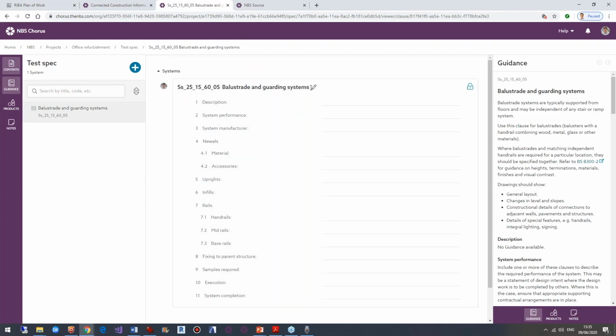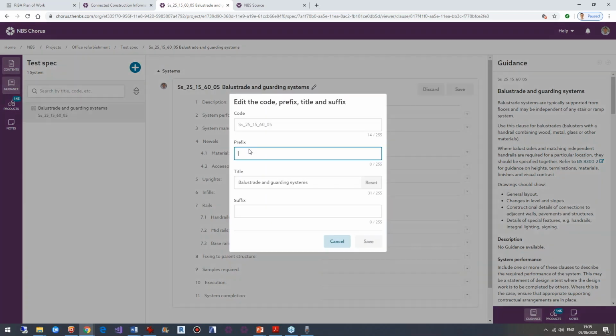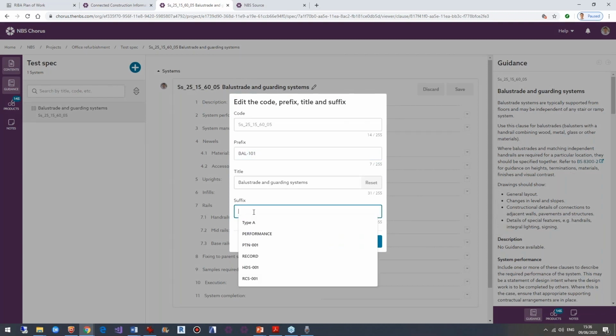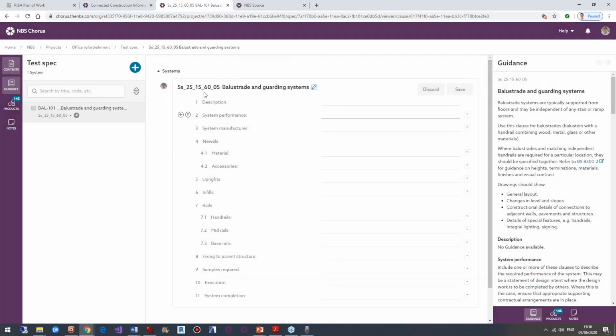And then in terms of those 3 or 4 parameters that were shared with the Revit objects, you can have a prefix, which I think BDP has something like that, like balustrade type 1. And then if that was going to be prescriptive, I think that's a little dash P at the start. And then those 4 little codes at the top will be shared with the digital objects, and you can slowly go through and develop the spec through the timeline, either in terms of its overall performance, the products that make it up, workmanship, system completion.